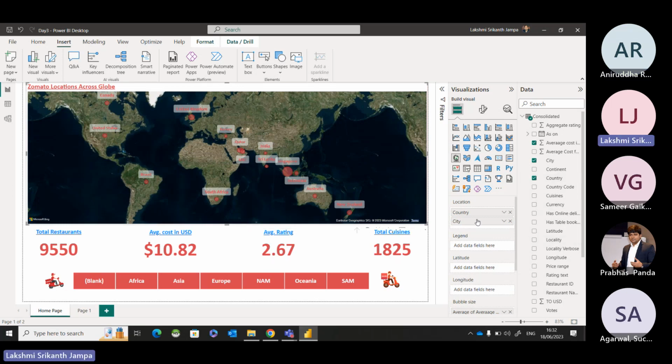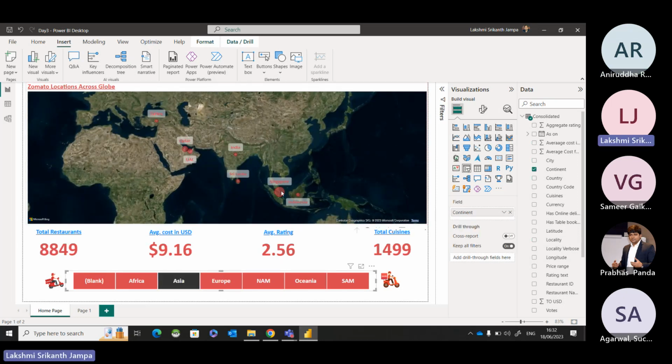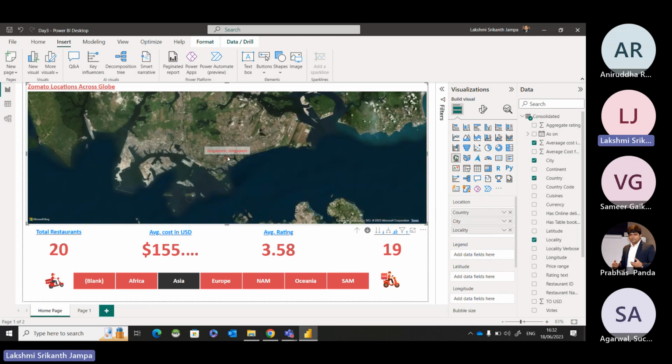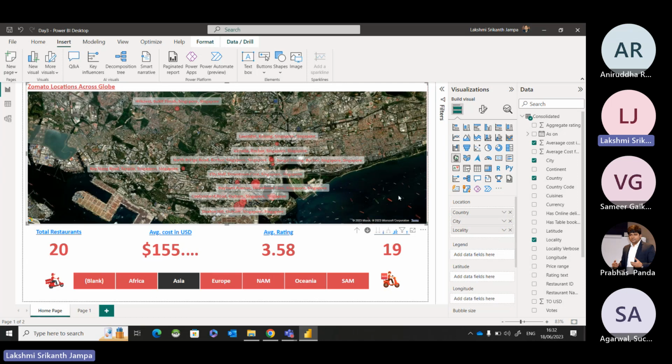Let's say I'm going to see the locality within the city as well. So I have locality here. Bring the locality and put it under the city. Now I have the layers like country, then city, and then locality. Now let's say I click on Asia, and then let's say Singapore. Now under Singapore, when you click on that, it will show you the different localities we have the data for. Localities means that is the third one. That's the third one. Okay.